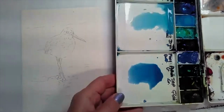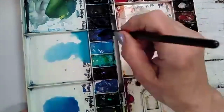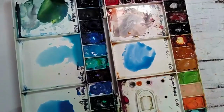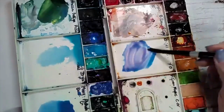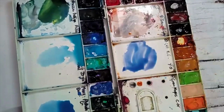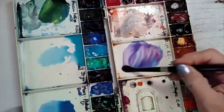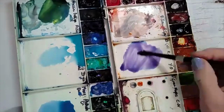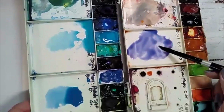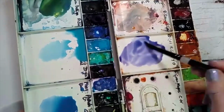Now I want to mix some violets and some grays. So I'm going to start with the cobalt here for a soft violet, and I'm going to add my favorite Quinacridone Rose. Not just my favorite, in just about every mixing kit for people these days, beginner kit, Quinacridone Rose is the cool red that they add because it mixes with everything to make beautiful colors. Making just a violet, a little bit, see, this is the cobalt blue without the rose, and this is the cobalt blue with the rose, just a nice violet color.